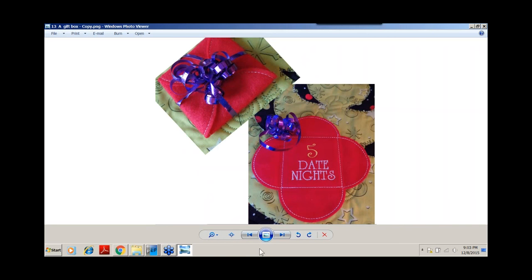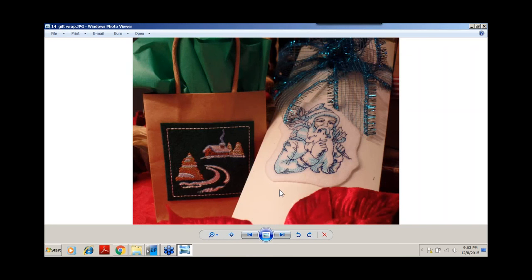And for the pure joy of embroidering for others, stitch out one of your beautiful designs and attach it to a gift bag. Both of these designs are from your free monthly designs for Perfect Embroidery Pro. The Santa Claus you got last month with November 2015, and the Log Cabin you get this month, December 2015, and you can stitch those out on felt and then trim them and apply with a glue stick or a glue gun to inexpensive bags, and it makes a very fun presentation for you.